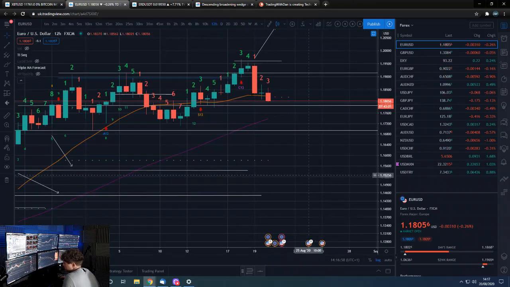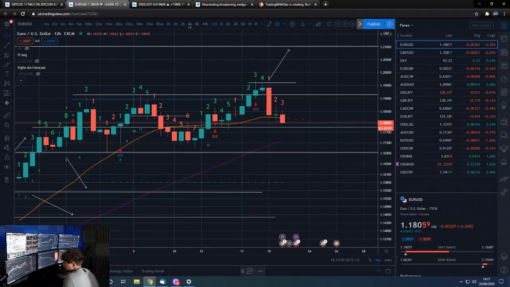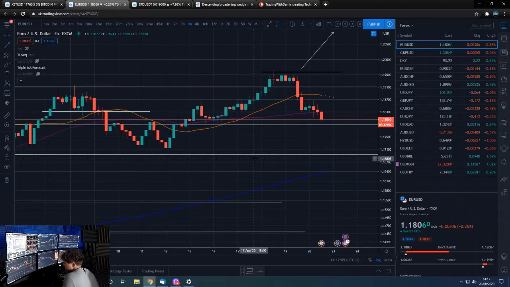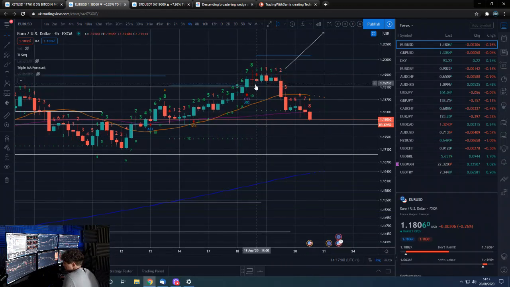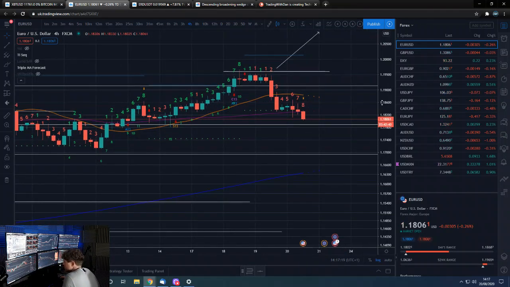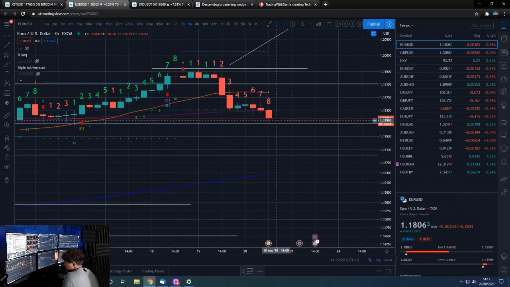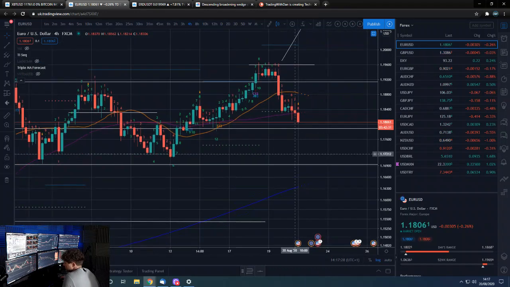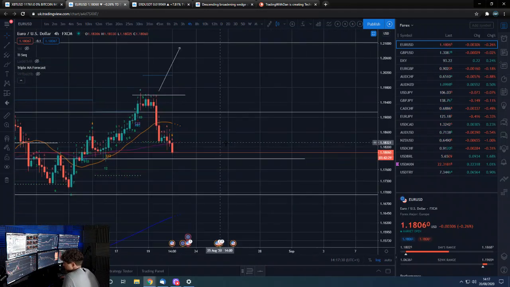Over to the 12-hour, zooming in here, just pretty much the same sort of story there. Nothing really TD wise to look at there. Then also you can see we had that 4-hour 9 up here, where we didn't really trade higher than the candle beforehand, but above this horizontal level. So we are moving down and coming into a 4-hour 9. If we get a 4-hour 9 down at this support, which is also the daily 21, it's a good potential bounce area, even if we are just going to keep trading out this range.